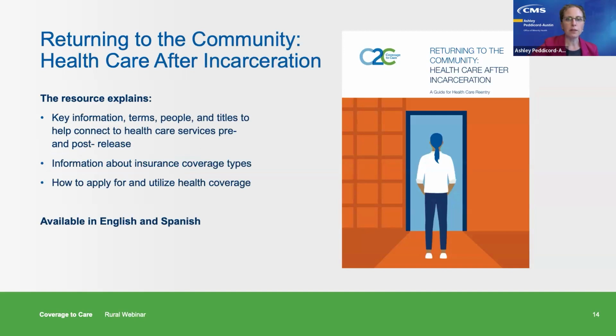All right, this is our other one that is very new. It has a very long name, but I've been calling it the Roadmap to Reentry. Returning to the community healthcare after incarceration. So for those who are leaving a jail or a prison, think about how difficult it is for any of us to get health insurance and figure out how to use it and go somewhere. As you can imagine, for this population, that's not exactly top of the list.